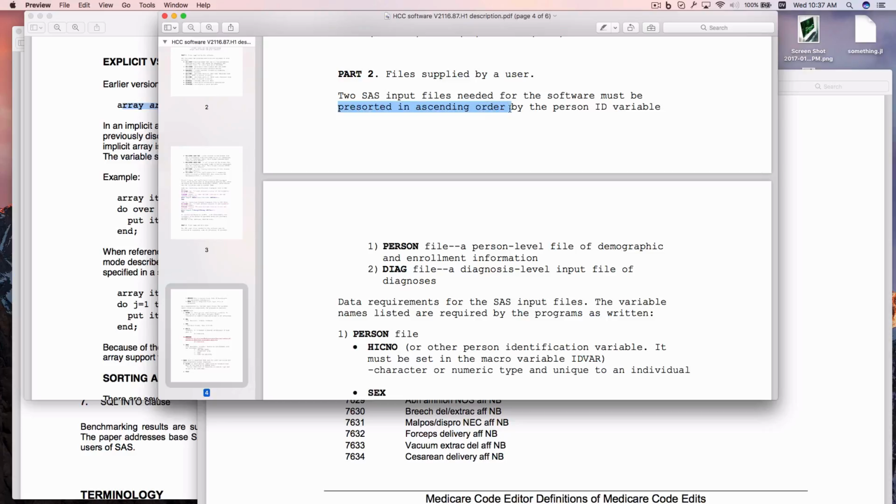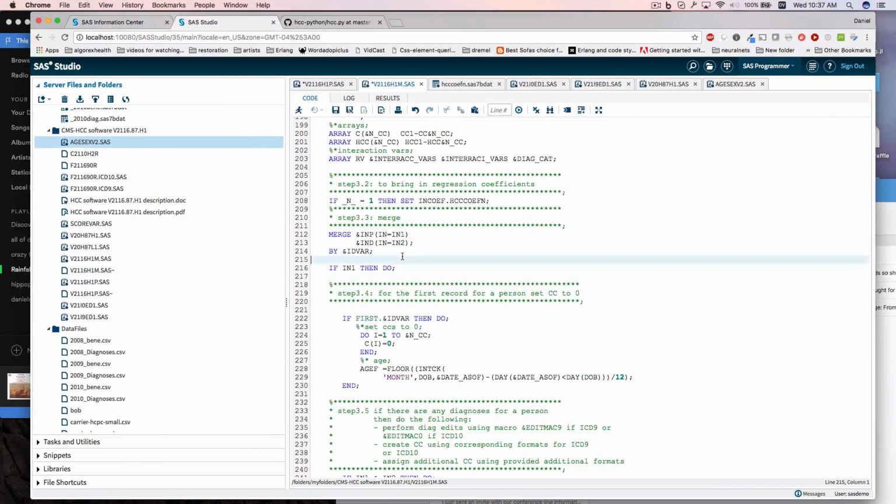I had to pre-sort these things. I had to make sure that if patient ID 1 was in the beneficiary file first, before patient ID 3, then in the diagnosis file, that same sort order was present. Why? Because this merge requires it. And this shows you a little bit of the heritage of the old ways of doing things. By requiring that these two files be pre-sorted, merge is very much doing a join, like a relational SQL join.